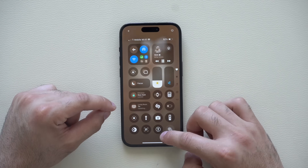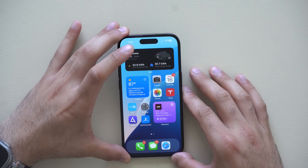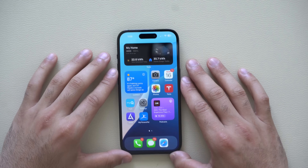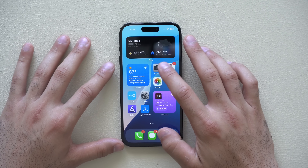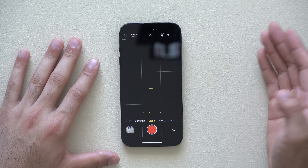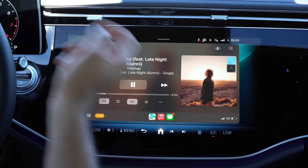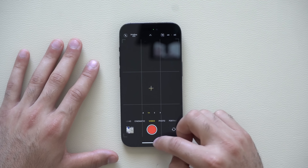iOS 18 is now available and here's everything that's new and important in terms of hidden features and cool things you can do on the latest version. One of the massive improvements is the capability to record while media is playing. This is extremely useful whenever you have Apple CarPlay enabled and hit record — it doesn't automatically pause your music or whatever third-party app you're listening to. It will still resume while you continue recording.